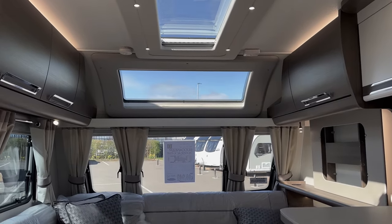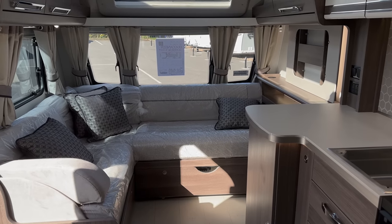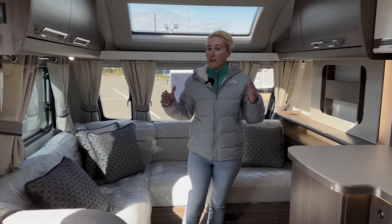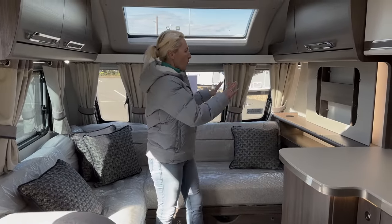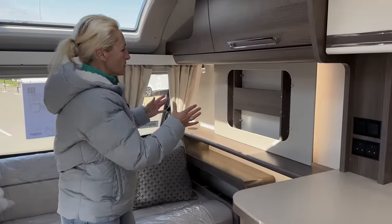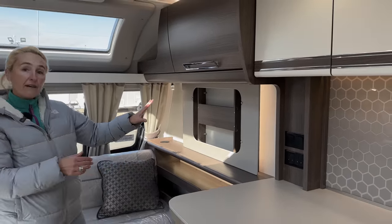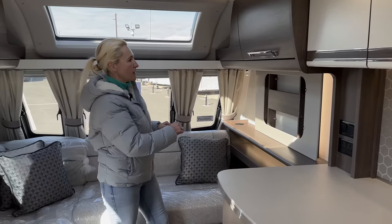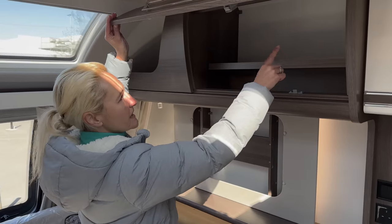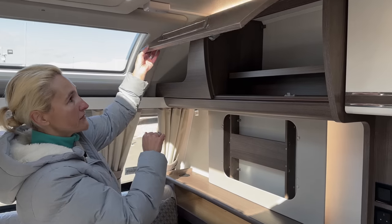With the L-shape this converts into a large double bed providing two of your four berths. Size-wise the bed will be six foot five long and four foot six wide — a good-size front bed. On the offside wall we find a stand for a television, so you do lose a window space there. Up in this cupboard we're going to find the aerial point, a 12-volt and a three-pin plug socket, and a really good amount of storage.